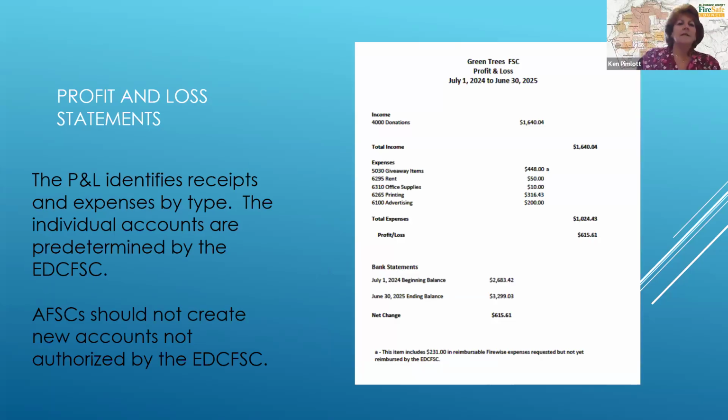So the profit and loss identifies receipts and expenses by type, and I mentioned a chart of accounts that came out in the email to you on profit and losses. Please don't deviate from that list. If it doesn't seem like it fits exactly, pick the code that it fits most closely to. That is the chart of accounts that we use. As I say, we fold your expenditures into ours. And if one doesn't have a code, then I have to figure out where it goes. So please pick one of those account line items that most closely matches what you're doing.